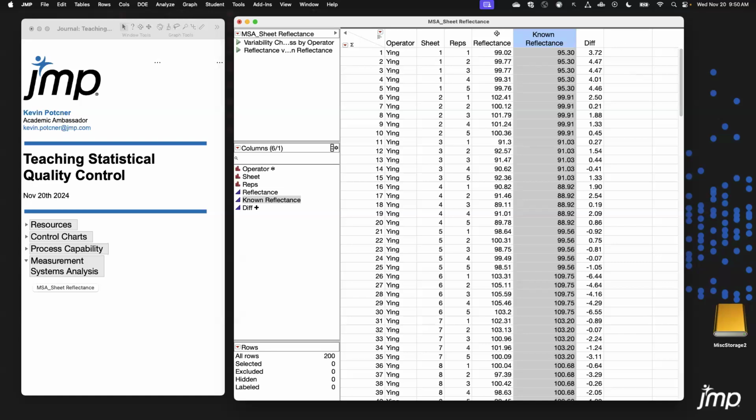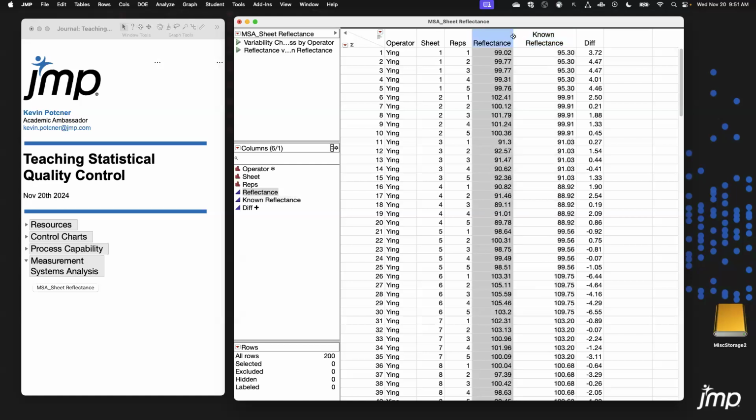I want to not only study the variation in this measurement system, but also compare it to what we'll call the truth. Sometimes when I have data sets like this, I also like to create a column called difference.